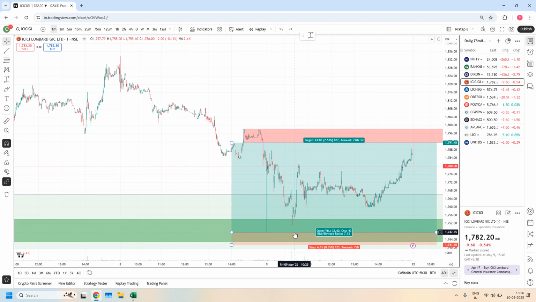Due to any reason if prices reach, we take the trade, and probably this will push the market up. But today before reaching, it pushed the market up. That's why you missed the trade. That you have to accept. This is one important lesson you should understand from ICICI GI.